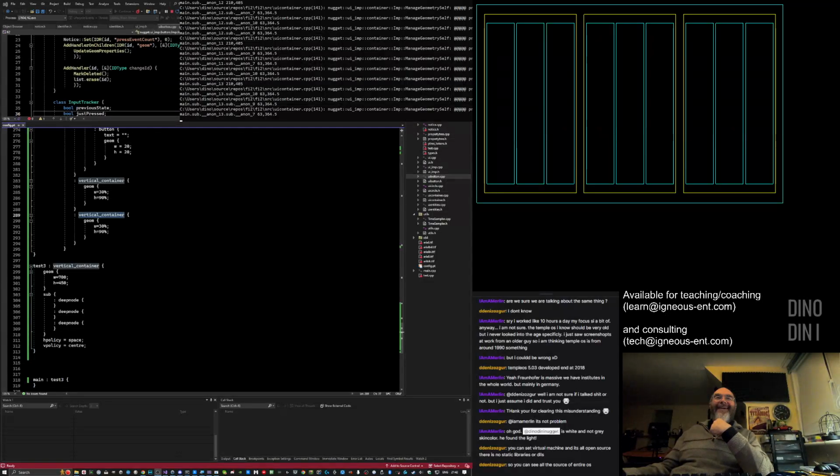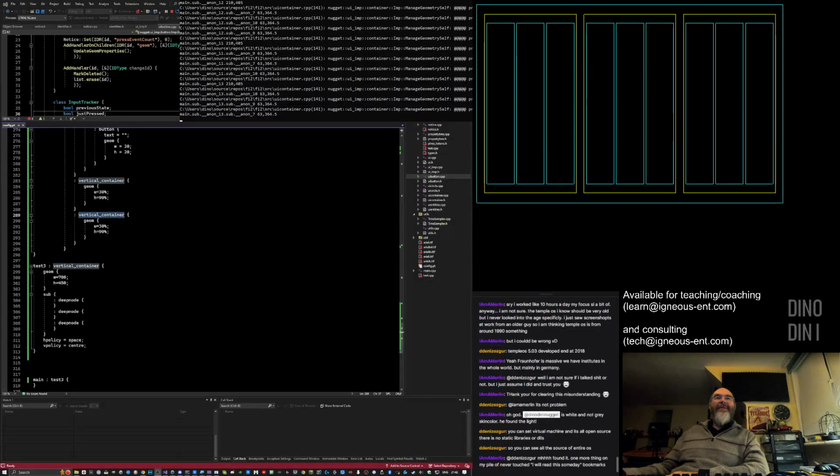What is that about? You can set up a virtual machine and it's all open source. There's no static libraries or DLL. All right.